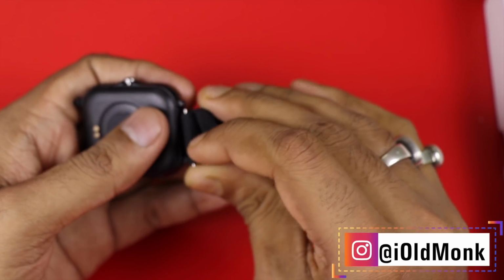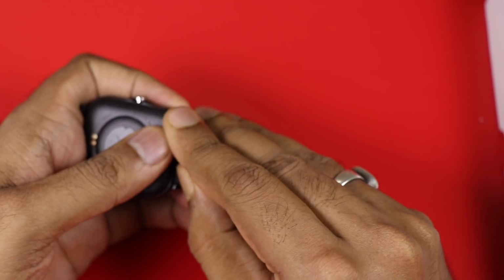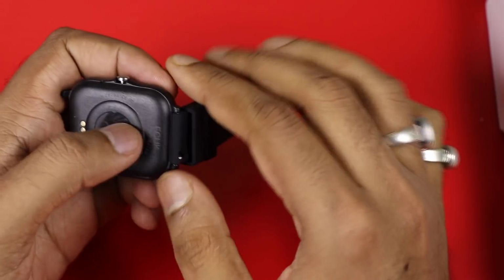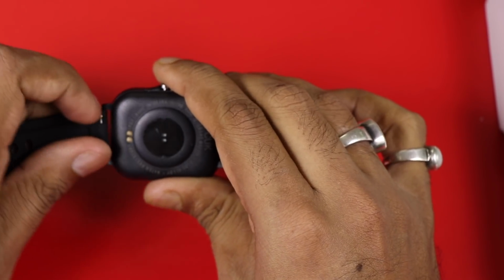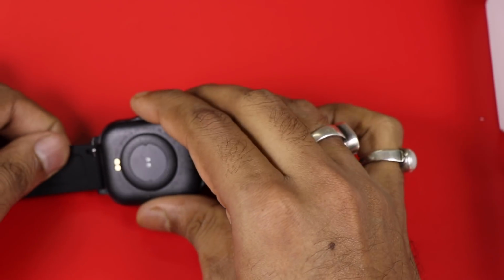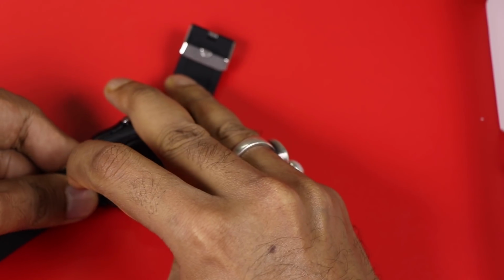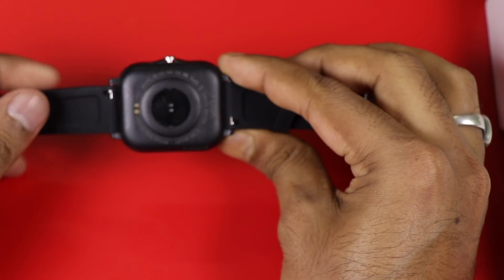If you talk about the installation of the straps, it is very easy. It will take a little time and patience. I will definitely recommend that once you have installed it, just check that it has been plugged in properly, so that it doesn't fall or your watch doesn't get harmed. It is very easy to do. You can do it at home, and if you can't, just go to a watch shop and get it done.